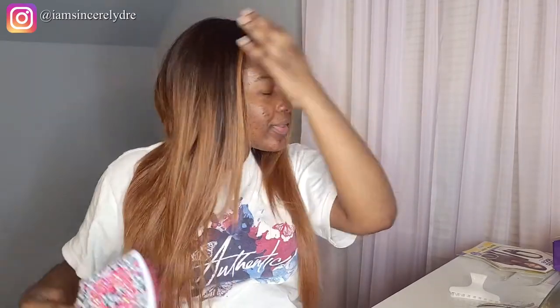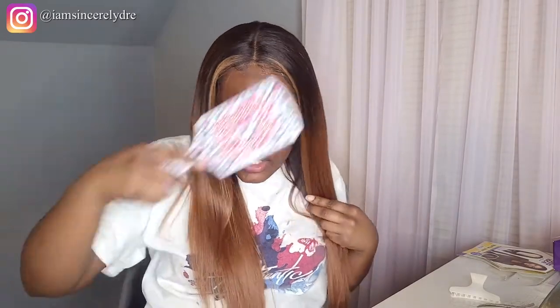The color is growing on me. It's different, for sure. It's different. But it's giving me very much chocolate. And I'm a chocolate girl, so giving me very much complimenting my skin tone. So yeah, I do think I really do like this wig for sure. I would say it's very beginner friendly.